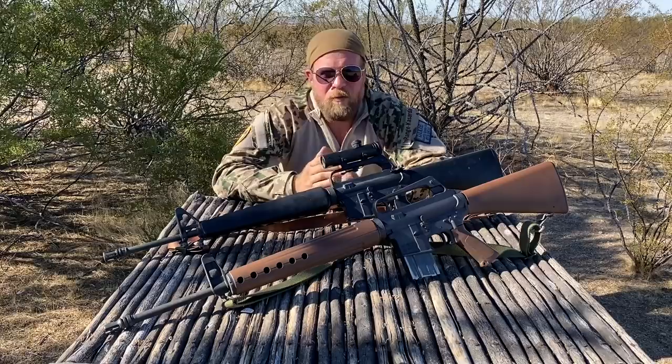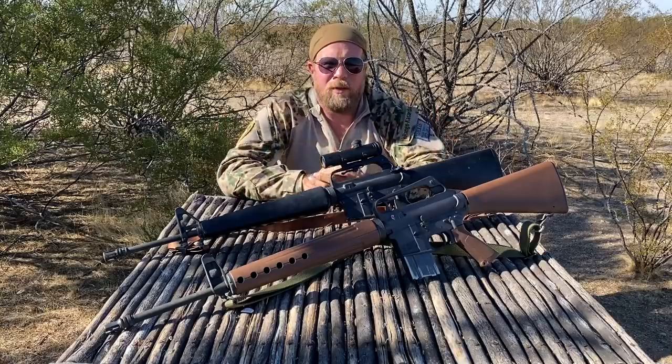I thought I was very clear in that video: that particular bolt carrier group and the design changes Sullivan made are really completely only applicable to a fully automatic rifle — either an M4, full M16A2, or something like that. The dwell time helps with fully automatic fire, and the anti-bounce bolt weight in the rear is designed to prevent carrier bounce during full-auto cycling. The What Would Stoner Do 2020 project is not oriented around a fully automatic or select-fire gun. Also, the Surefire BCG with its weight in the rear is not compatible with the JP captured spring — another essential component of the project. So it is not compatible with the What Would Stoner Do solution, and it has no applicable use in a semi-automatic rifle. Sadly, I cannot recommend that bolt carrier group for the standard AR-15 owner — it's a very niche product.